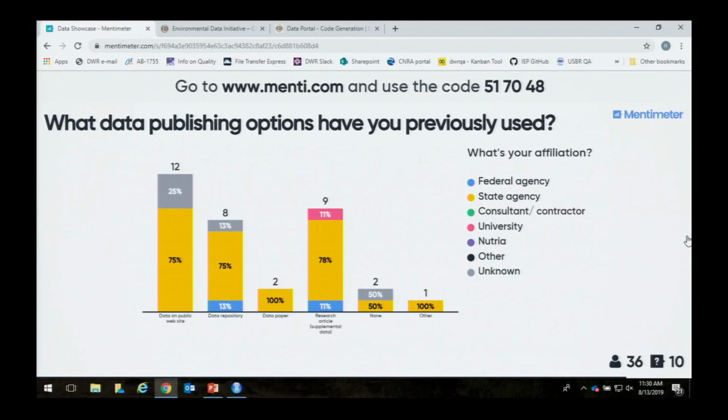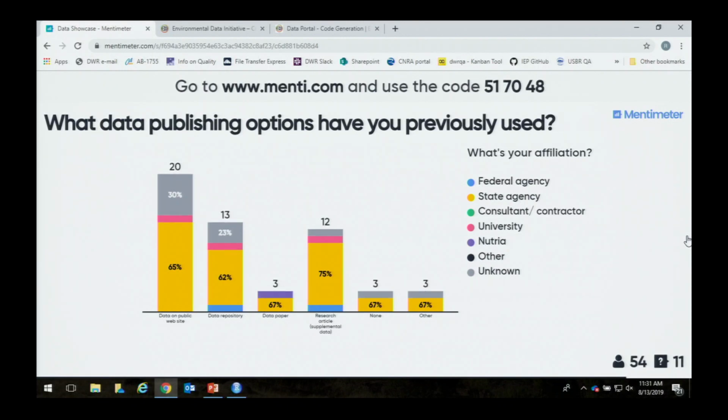Okay, so data on public website is definitely pretty common, which isn't too surprising because that really is the way that we've been doing it historically, and now we're starting to think about is it the way that we want to continue doing it? And for some data sets, it might make sense. So you really need to think about your data set and what you are hoping to achieve by that data set. We do feel that for the long-term monitoring, we really want to move them into increased accessibility. And so it's good. A fair amount have also done data repositories as well as research article.